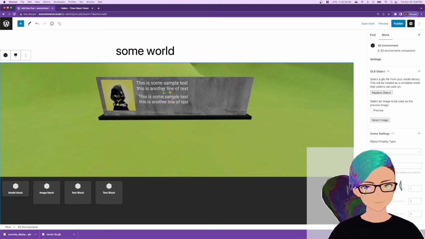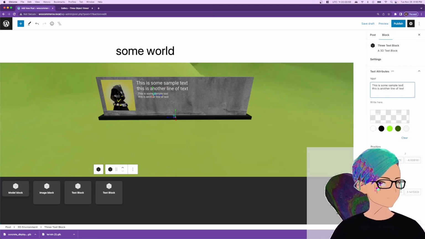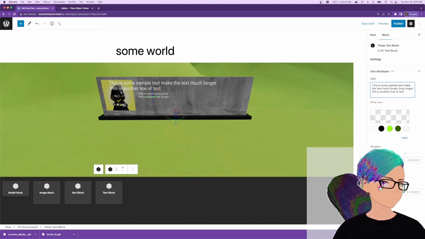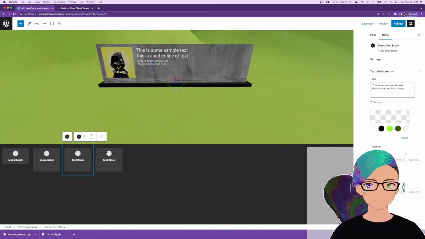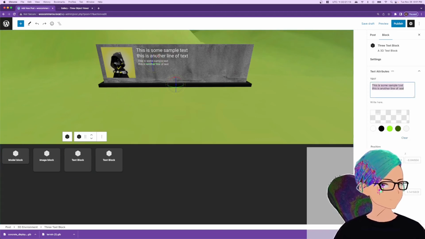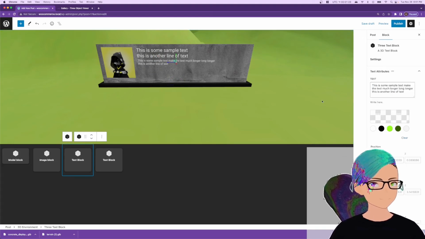And this text will probably be smaller since it's something you probably want them to read. And it'll probably be much longer. So you can click on this text block and then make the text much longer. Whoops, I did that to the wrong one. So you can undo, redo. So it's actually this one that I need to edit. And I'll just paste that in. There we go. So then, yeah, you can position it and adjust it however you need.